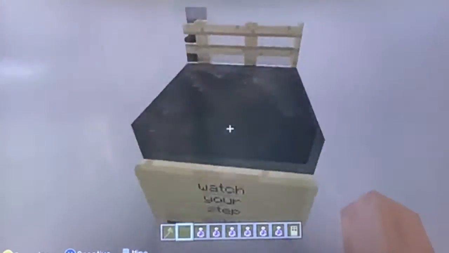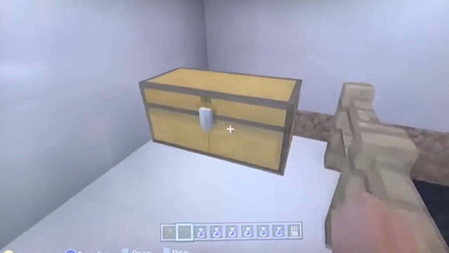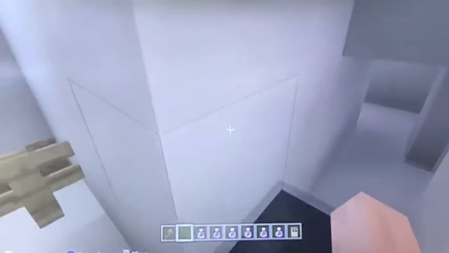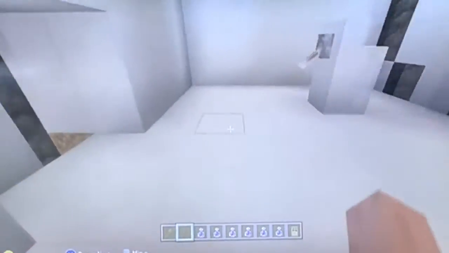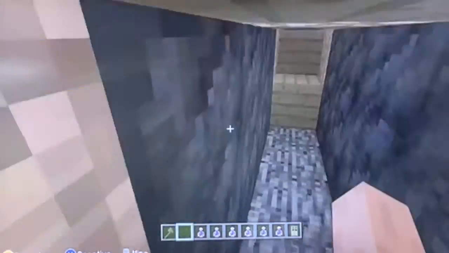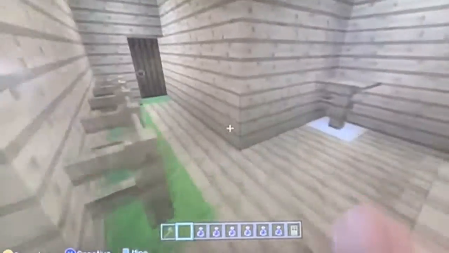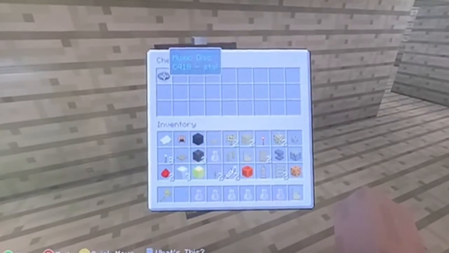So, I haven't built this, but I just called my map finished. This is the black and white Ink Machine. It's all just white. I didn't add Henry's disc, but that will come later on in the video. Then you go over here, and you have the music disc.